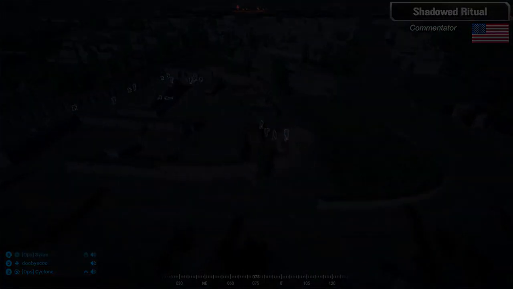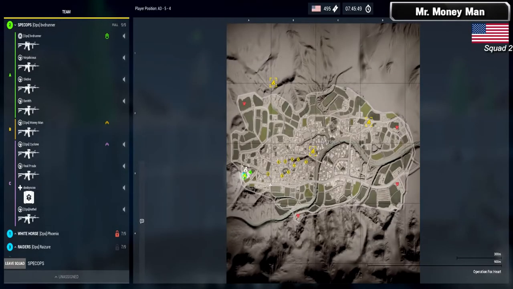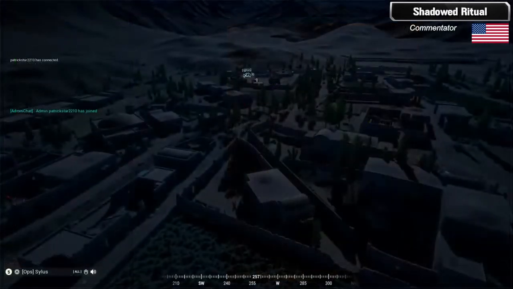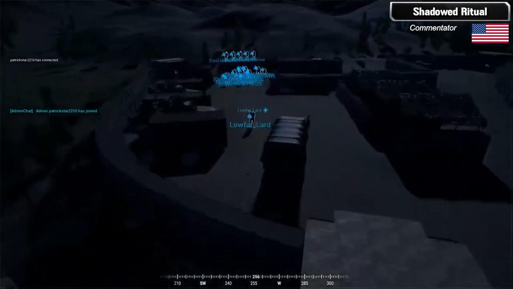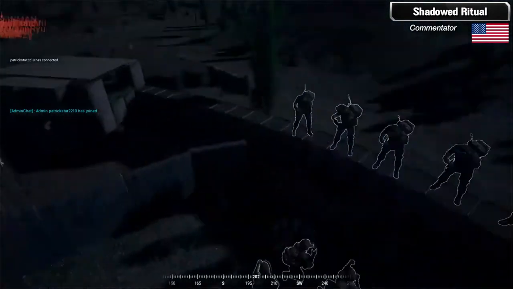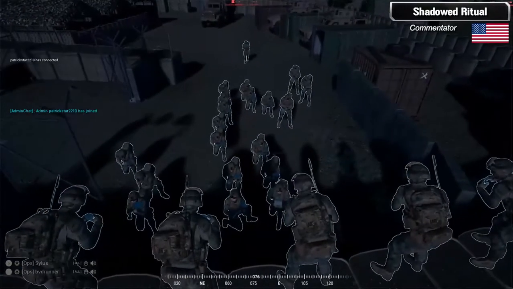Yeah, I agree. It looks like they're lining up for a platoon brief. Let's go ahead and listen in to Silas as he tries to get his guys situated to let them know how they're going to complete their objective.